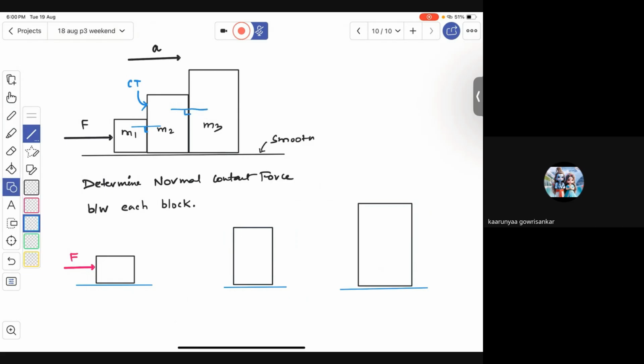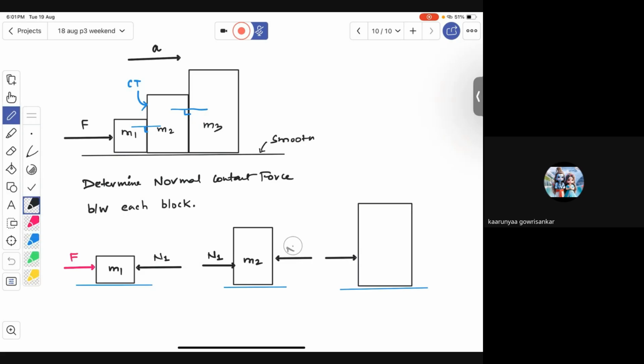So the force acting on M1 applied by M2 must be along the horizontal and in a manner so as to push M1 away from M2. Its reaction will be opposite, which again is in a manner to push M2 away from M1. So this force I call N1, its reaction also N1. The same way, the force acting between M2 and M3 will act in the same manner, N2, N2.